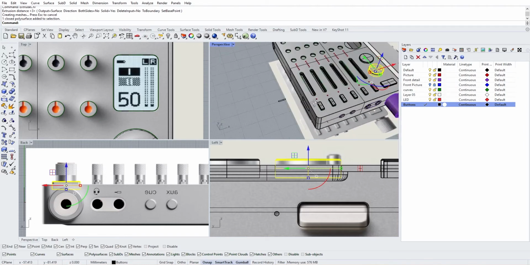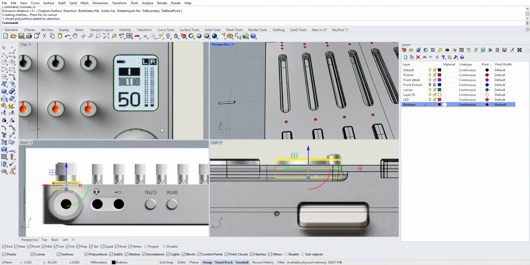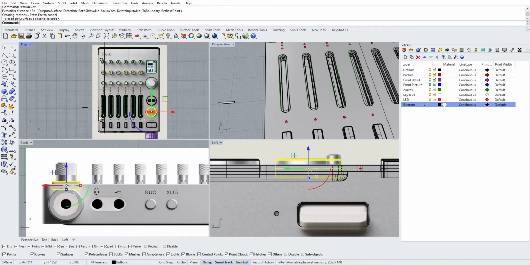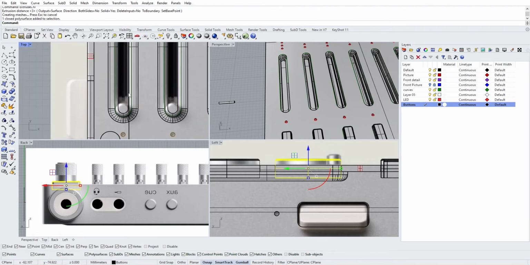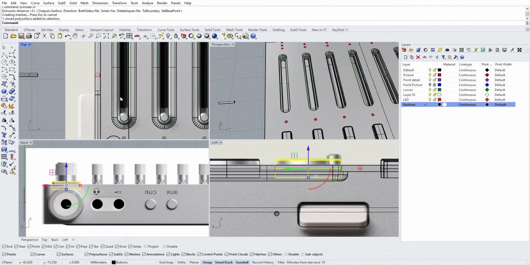Okay, so now we can create the one here for the sliders. So go from the top. So you see that the button is actually slightly smaller than the hole in which it sits.